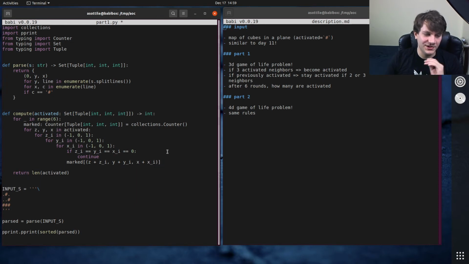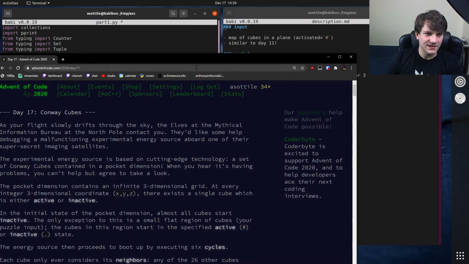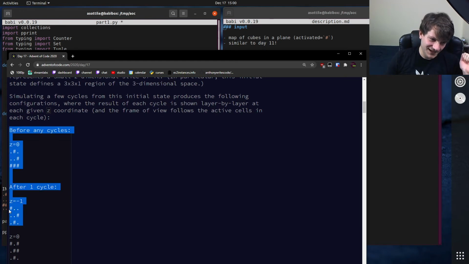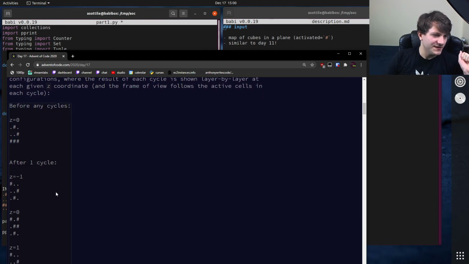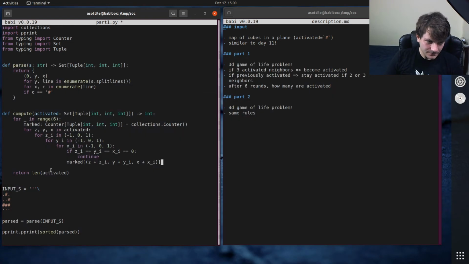Oh, another thing that I forgot to mention. The input on the Advent of Code problem for this day is particularly confusing. So if we look at day 17 here, they give a sample input after cycle 1, but they fail to mention that this is not on the same coordinate plane as part 1 was. Mostly if you look at this spot here, it has 5 around it, so it should not become activated, but it looks like it becomes activated here. And what's actually happened is it's shifted in some direction. So I mostly just ignored the sample input. I found that it was not helpful for actually solving the problem.